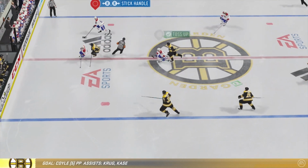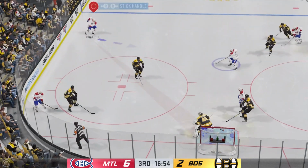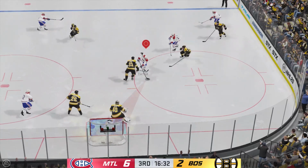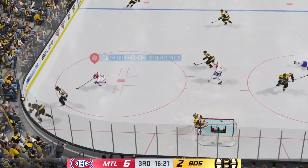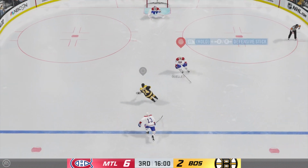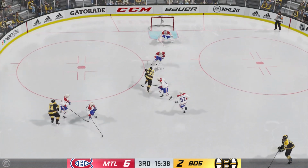Attack. At center ice now. He grabs the puck. With possession along the wall. Here's a blast. Standing tall with the save. Puts the puck on net. Oh, and he had the whole corner. As the goalies have gotten better and better, you have to deliver it quick. Sometimes you just miss.